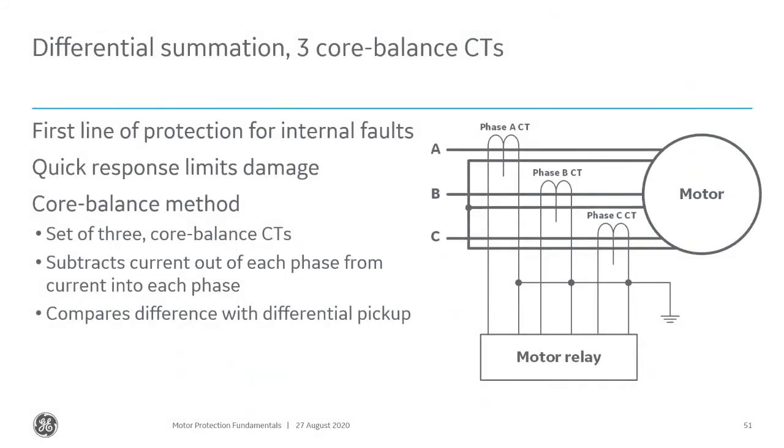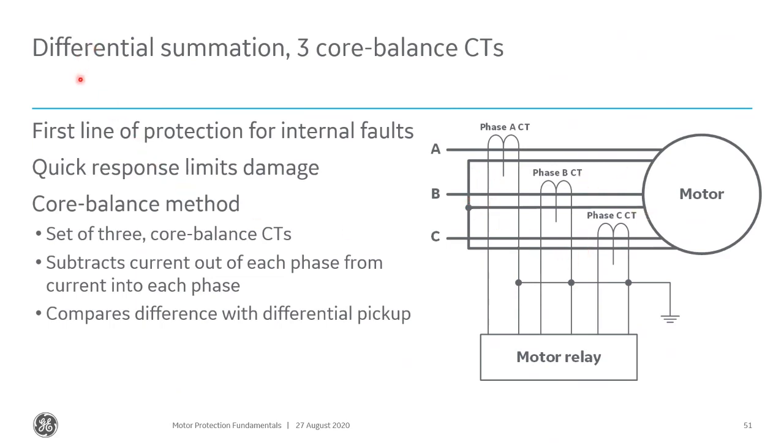So moving from the ground current to a differential current now, what we're doing here, the differential summation is looking at the current into the motor being equal to the current coming through the neutral of the motor. So if you look at this connection here, we've got 3 phases. Each phase goes into the motor and comes out, and then they are tied together at this neutral point. So A current going in should match A current coming out. Same for B and same for C.